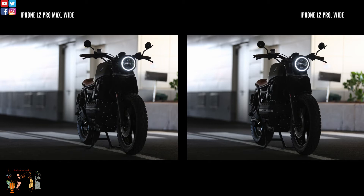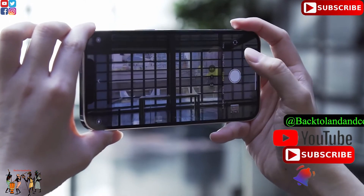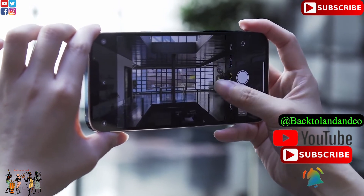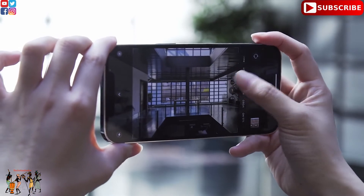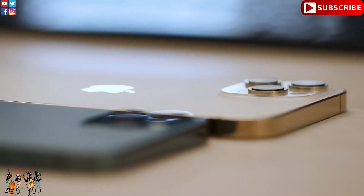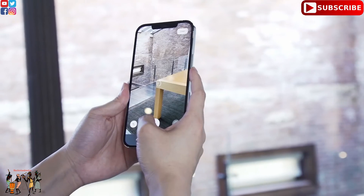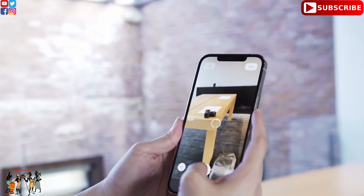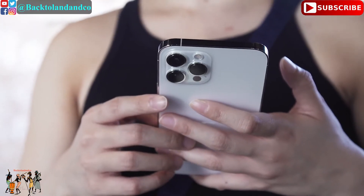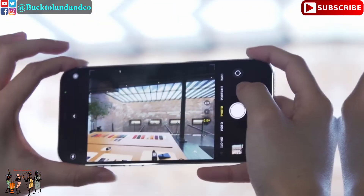It is when the light starts to get dimmer that the iPhone 12 Pro Max really starts to stand out. Under slightly darker conditions, most iPhones automatically shift into night mode, taking multiple long exposures and merging them together. But the 12 Pro Max has a bigger sensor with a higher maximum ISO, meaning it will not automatically go into night mode as quickly — details are much crisper and there is less blur, making photos more true to life. And when it does go into night mode, it uses a shorter exposure than the 12 Pro. The larger sensor also means you can shoot portraits in night mode using the wide camera, and night mode portraits are better and more detailed on the iPhone 12 Pro Max than on the other iPhone 12 models.